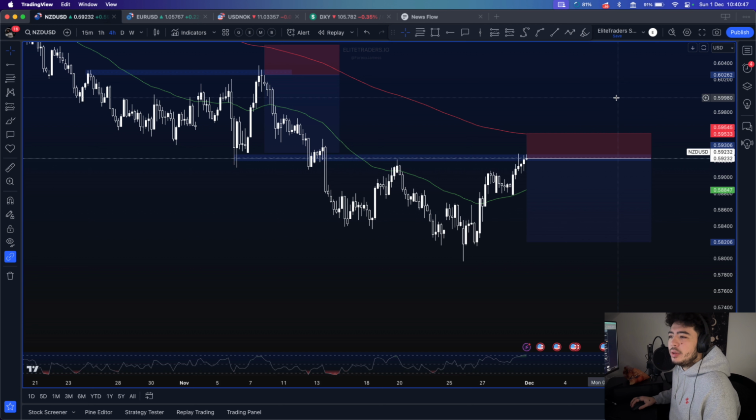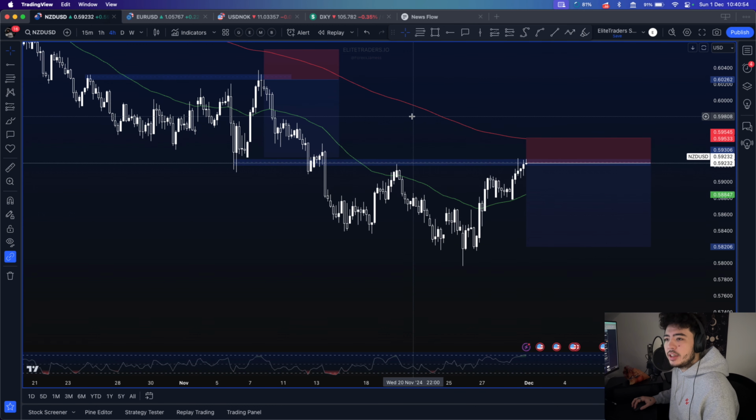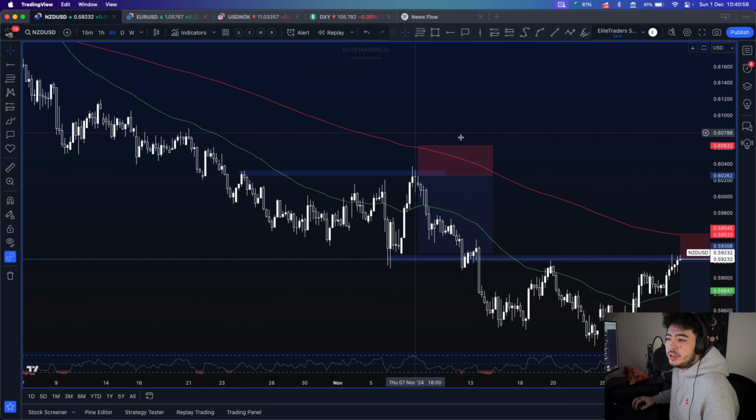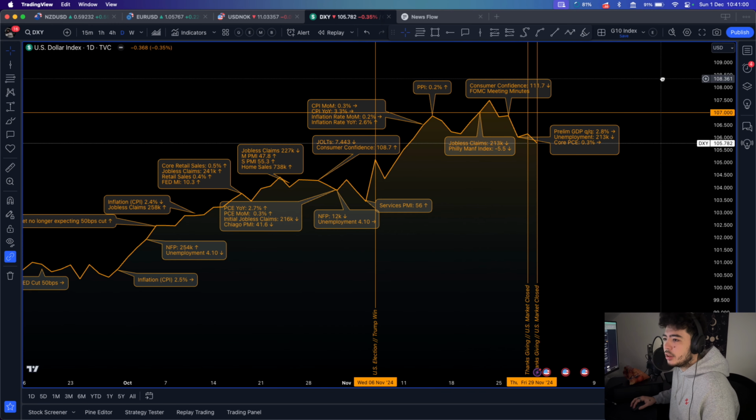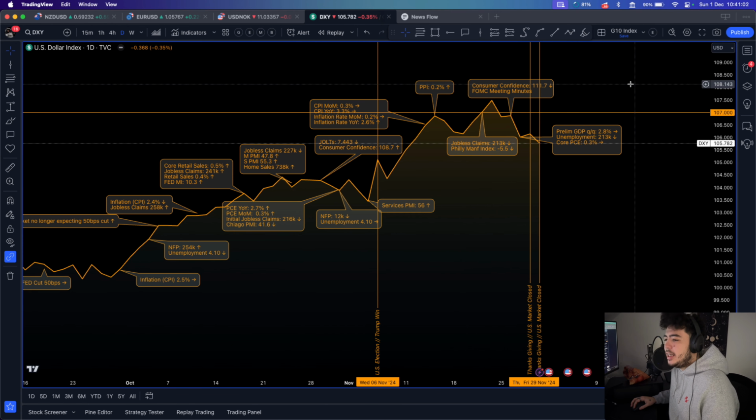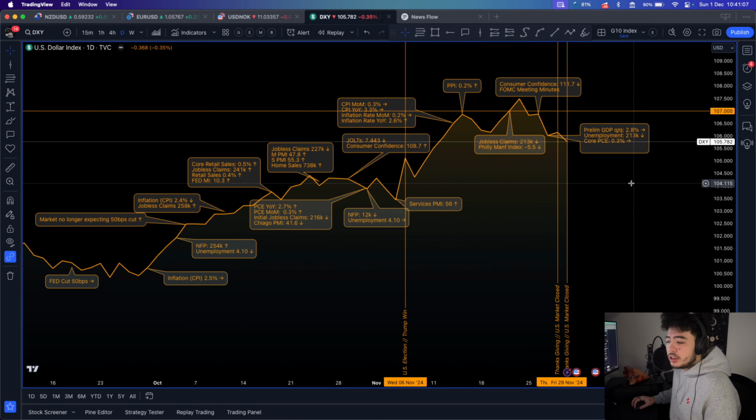Now, the issue is I don't have really too many factors against the New Zealand dollar. I'm actually relatively neutral on the New Zealand dollar. I do think it's very undervalued in terms of the New Zealand dollar, US dollar market. However, if we look at the US dollar, we don't really have any negatives in terms of data. So what we have is a relatively strong labor market, or a very strong labor market. We've just come out of Thanksgiving, which obviously the problem there was we didn't have any trades in the US. So there's a lack of volatility or a lack of liquidity coming into the market at this time.